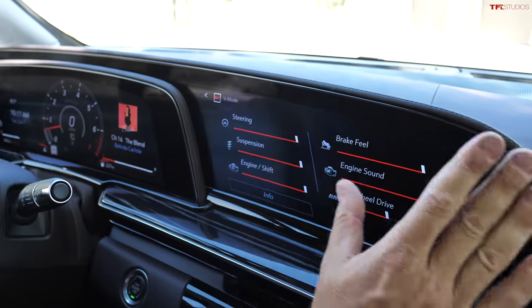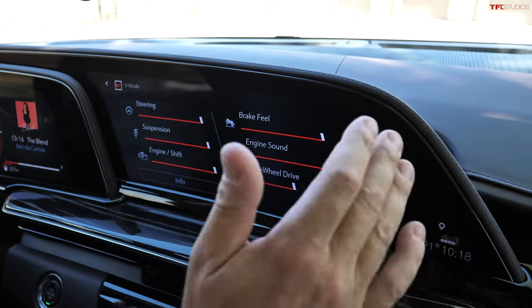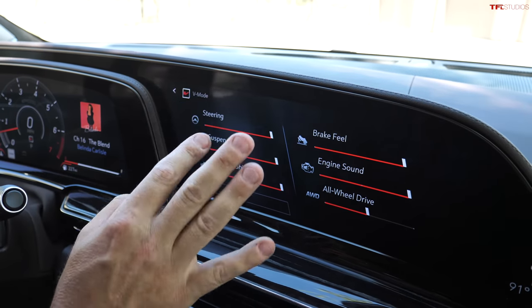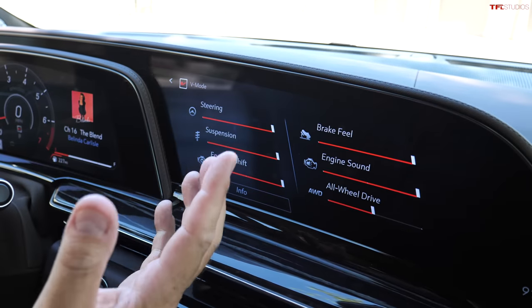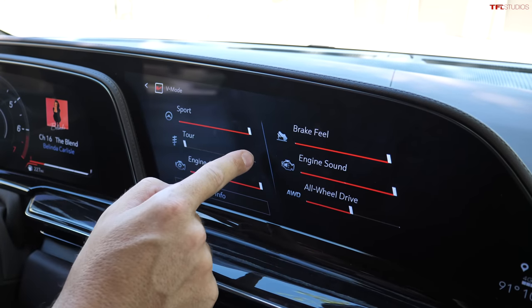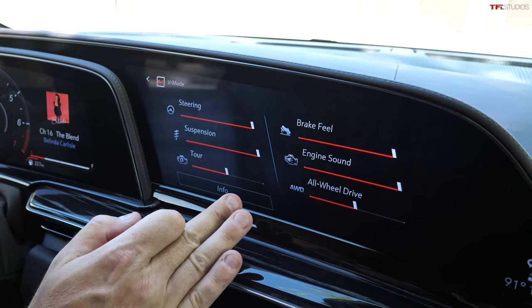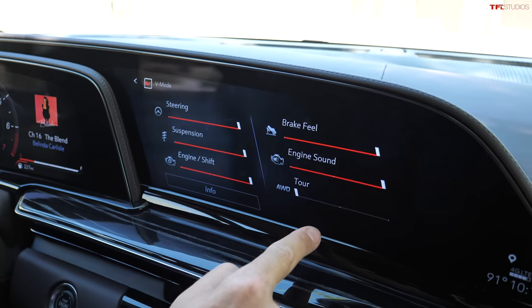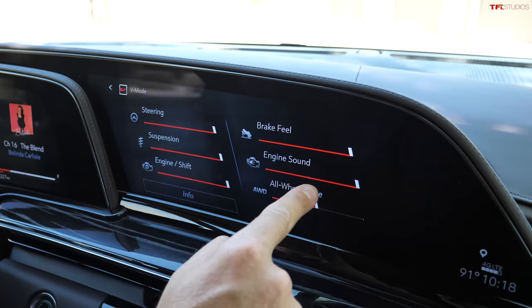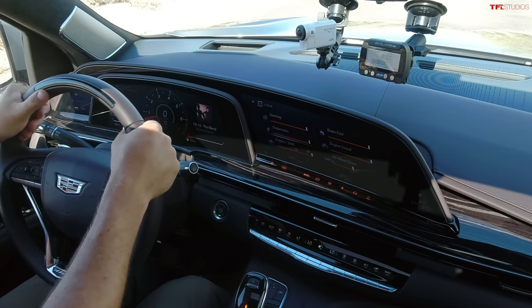Let me explain. You can see a 38-inch diagonal curved OLED digital display split into three sections. In the infotainment section — it's a touchscreen — I can control up to six parameters. I love this because it puts me in control of everything about this vehicle: steering — tour or sport; suspension — tour or sport; engine; snow and ice. If I click OK, it remembers and leaves me in that mode. I'll leave it in sport. All-wheel drive system behavior — leave it in sport. Brake feel is also adjustable. And the sound system for the engine itself — I like loud. I really want to make sure I do this right. Stomping on the brake pedal, using launch control mode, stomping on the accelerator.